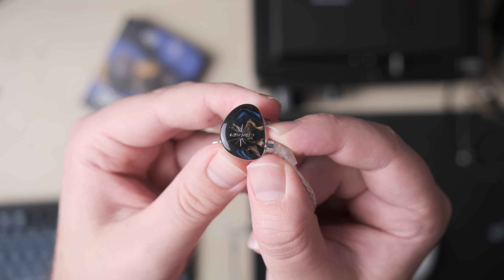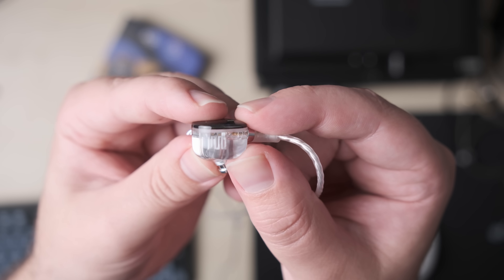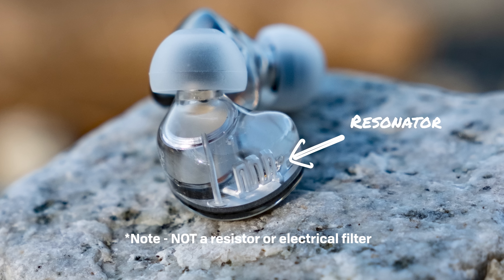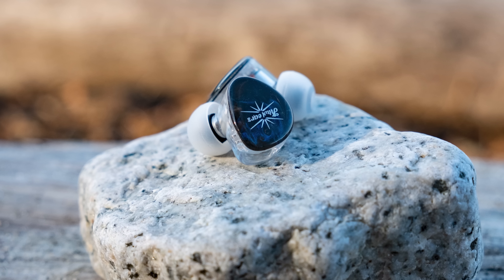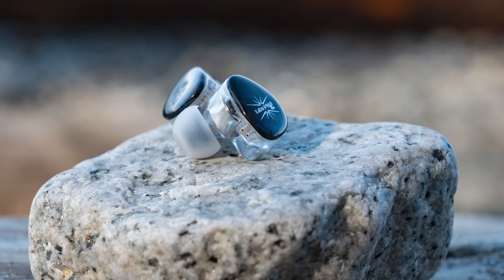The idea is that you can get a distinct bass shelf with an emphasis towards the sub-bass with a single dynamic driver, which is what you can see right here — that's basically this product's claim to fame. The way that he's able to achieve that is with a Helmholtz resonator, which is an acoustic resonator. This is a way of essentially contouring that region and making that sub-bass more distinct. Clinical talks about how this is a subwoofer-like response. Whether or not that is a good thing is going to be determined by the person and how they want their IEMs to sound. I've enjoyed products that have this kind of cut, and I've enjoyed products that are a little bit more of a slope rather than a shelf, so I can see merits to both.